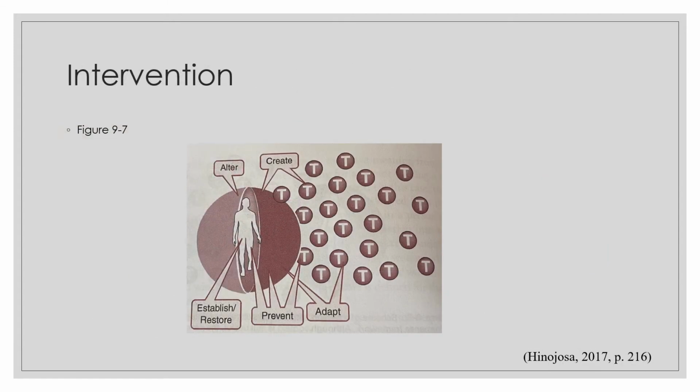This final figure that I'll show you from the Hinojosa text is on page 216. It is explaining how the therapeutic interventions are affecting each component of the model. Intervention options are included in this model, and they are part of what makes this model unique. There are 5 intervention approaches. First is the establish/restore. This is also sometimes called remediation. It is directed at changes in the person to improve their skills or establish new ones. This intervention does consider context, even though it is mainly focused on the person.